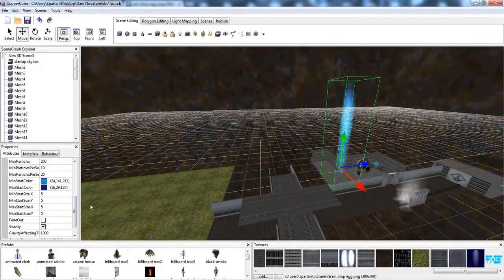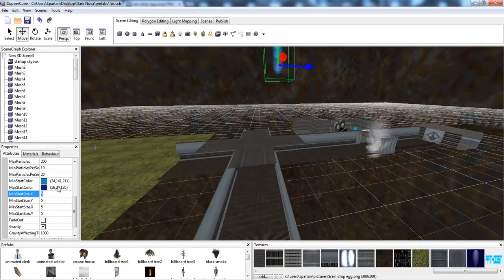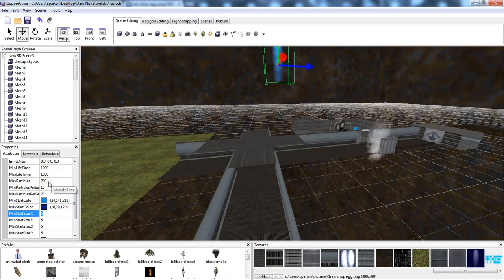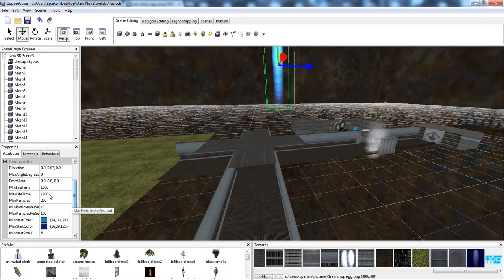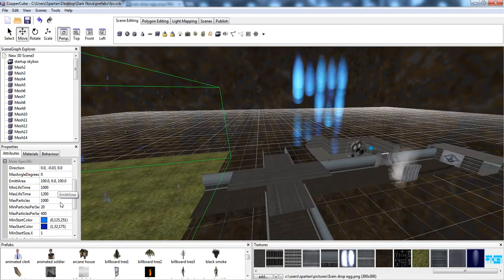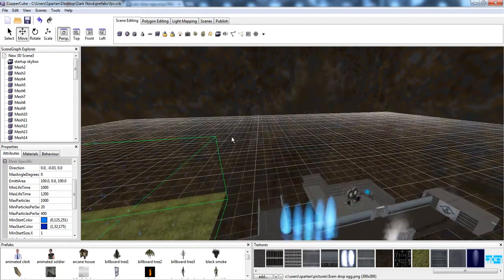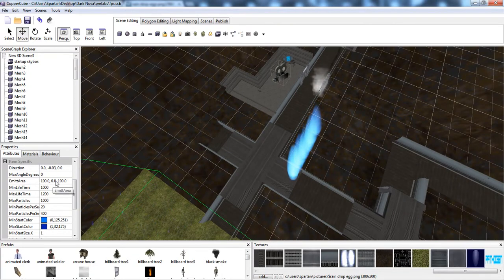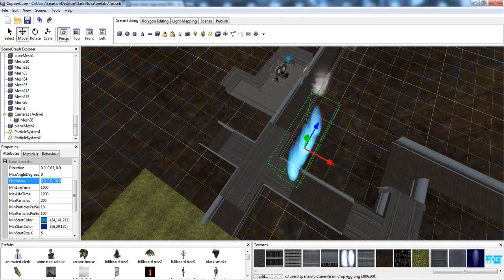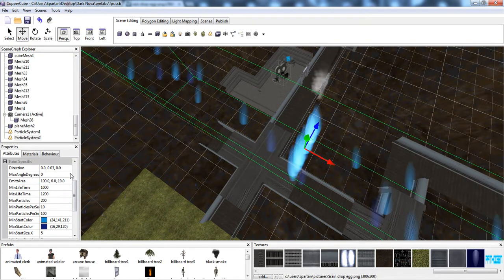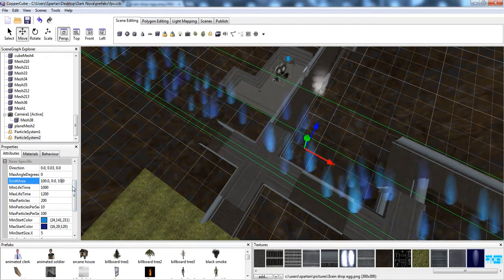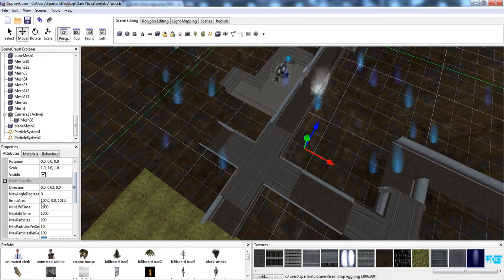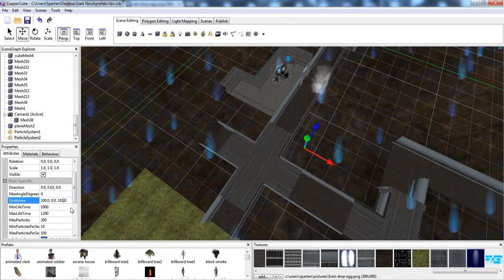Okay. So we're going to have gravity. And then what we're going to do, max particles, do 100. Max particles per scene, I'm going to say 100. But what we're going to do is the emitter area is going to be 10. So let's set that, it's 100 by 100. So if we look down here, it's a line. But if we do that, add the emit area, by 100, a 1, 100.